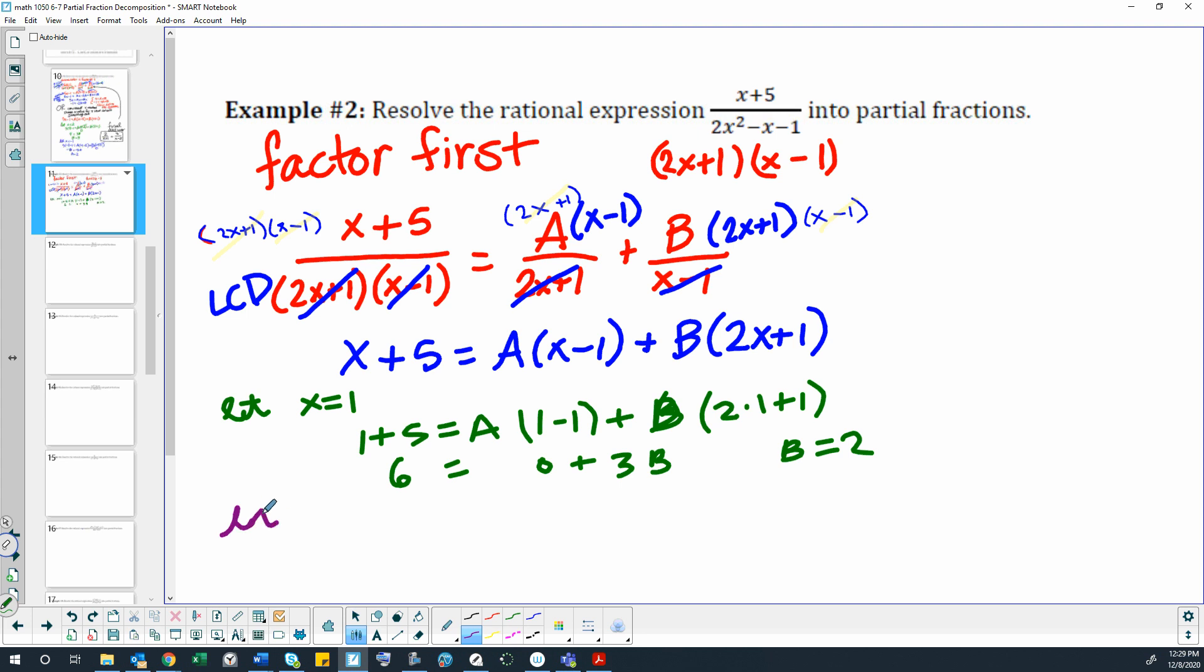Then this one's a little trickier because I think we're going to get a fraction to make this one work. We need whatever's going to make this cancel off. So I think it's negative 1 half. It depends on how much you hate fractions. But let's try it. So negative 1 half.